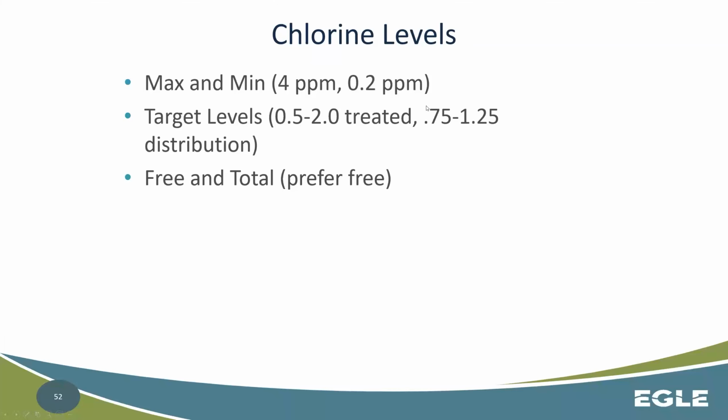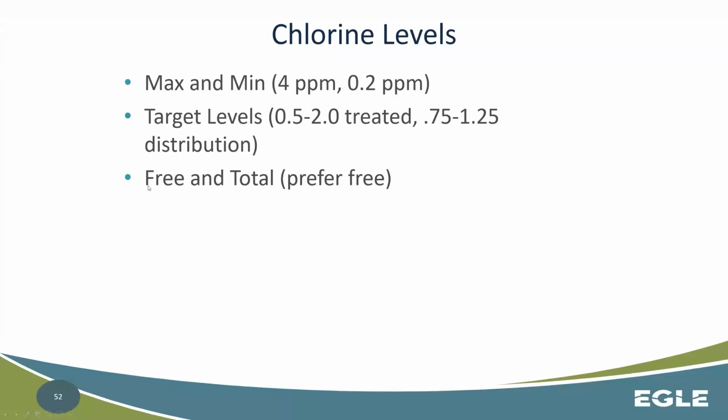I've got that backwards, sorry. Treated water leaving the plant, we're trying to hit this level, I guess is what they're stating here. I don't know that I agree with this totally. I would say if you have between a 0.5 and 2 in distribution, you're doing a good job, is essentially where we're at. Your free and total, you want to make sure that they're preferred in the free range. Free is really where the rubber meets the road.